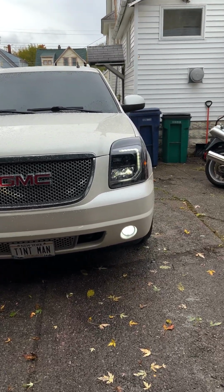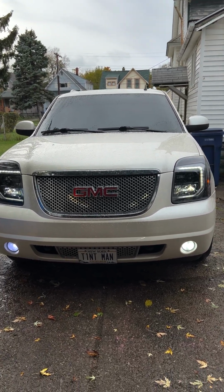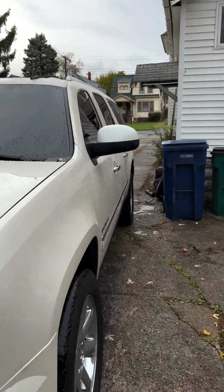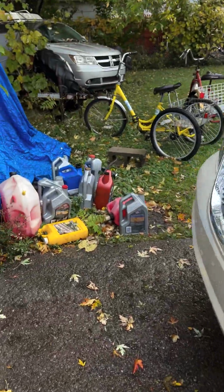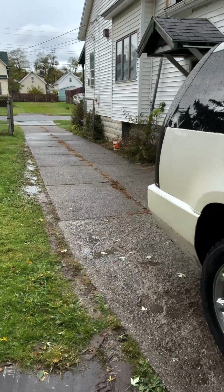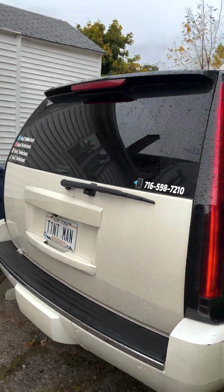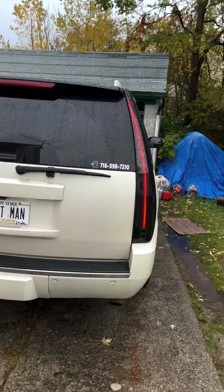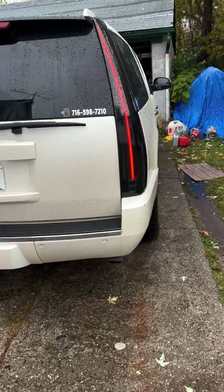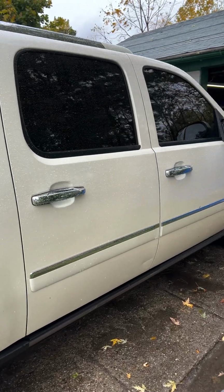They look good. I feel like now I need to black out the grills because I've got a little bit of black and chrome going on here, but in the back with the tail, let's go around this way. We've got the smoked Cadillac style lights in the back, so I feel like it would only be right to also black out the front, maybe even a chrome delete, even though I'm not really a big hater of chrome.